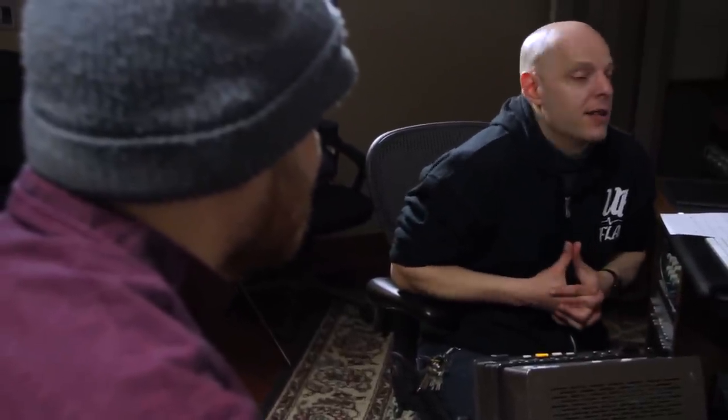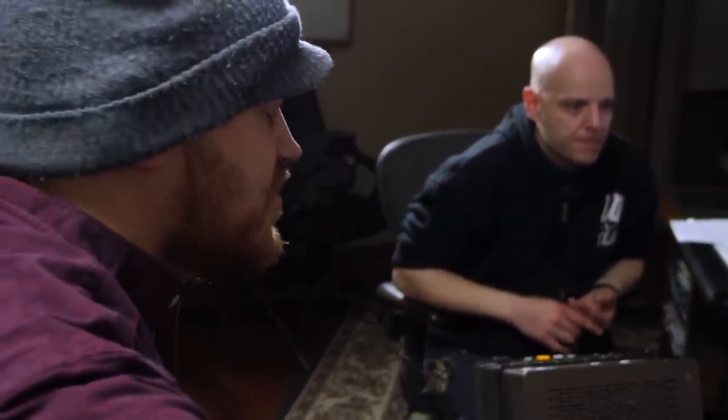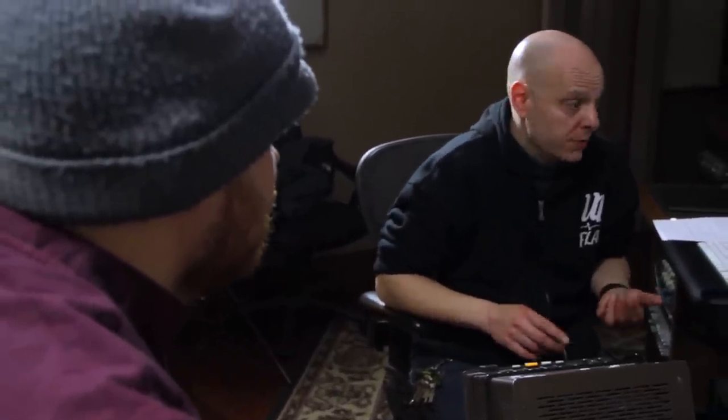I hear it when I make records on tape versus doing it only in Pro Tools — that's the reason I won't get rid of it. A lot of people still use tape for drums and bass because tape gets a lot of natural compression and natural saturation — things you're using plugins and your DAW to do on drums and bass. So why not get it on the way in? That's part of what recording engineering should be: focusing on the sound on the way in so you're not trying to fix it on the way out.